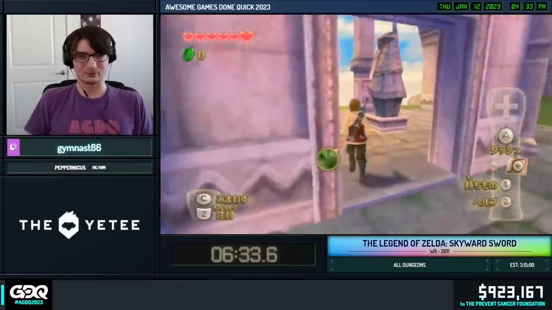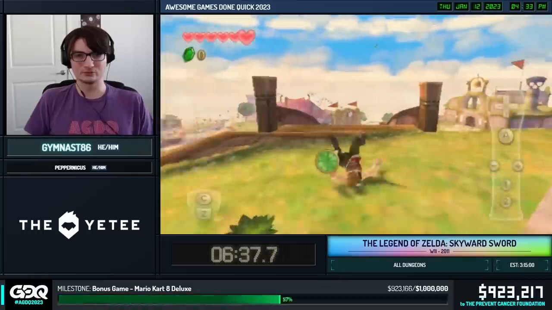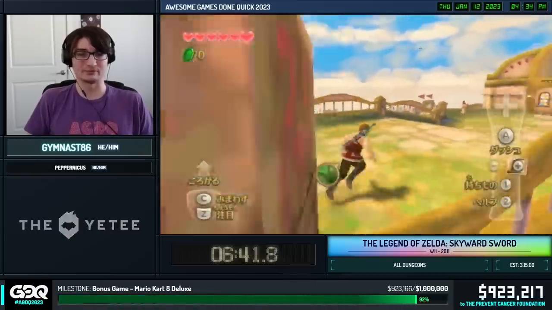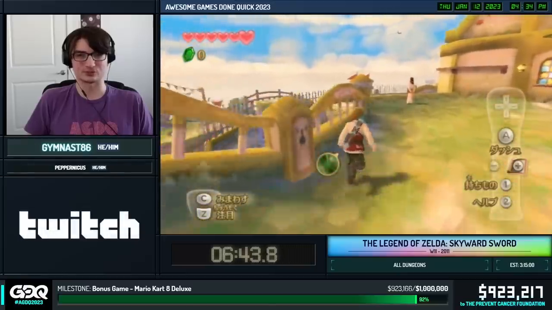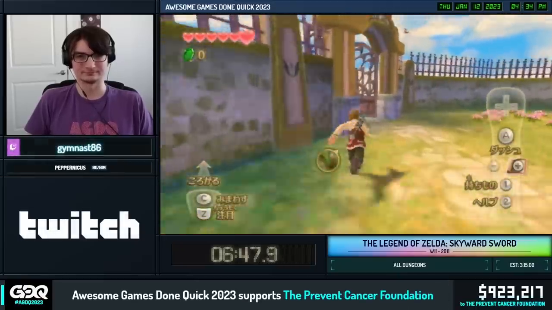So now, anyway, we're going to continue with the normal way that you do Skyloft, except we have the goddess sword. And this is going to enable us to skip having to get the training sword from the sparring hall, which is a nice little time save.